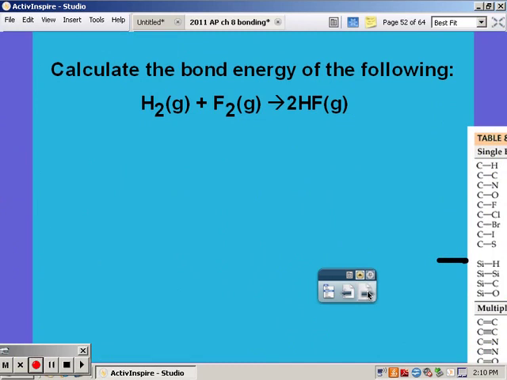So if you're calculating the bond energy of this, you're going to need to refer to your chart that's in your note packet or in your book. Before you can do that though, you need to draw the Lewis structures for each of these, because we have to see do we have single bonds or double bonds and how many bonds we have. And you're going to want to visualize that.